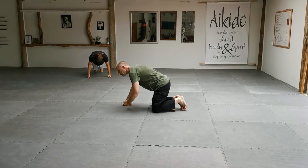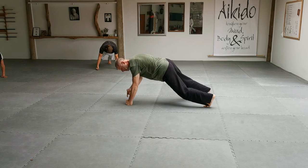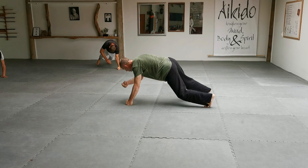And now we're loading tension into our body. Trying to stay nice and flat here. We take one arm off the ground. So I've loaded tension through this side. A little bit of tension in my legs. Other side is nice and relaxed. When you need to, switch the tension to the other side.